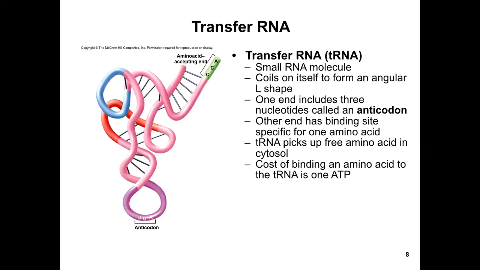Here you can see a tRNA. You'll note that it isn't purely single-stranded or purely double-stranded. It has double-stranded portions, and it has single-stranded portions called loops. At one end, it has that anticodon. So this anticodon is UUA. What's that going to read? It's going to read something that is AAU. On the other end is what's called the amino acid accepting end. This brings in the amino acid that this anticodon or codon corresponds to. And tRNAs look kind of L-shaped. So they've got a straight line going to here, and then another straight line going out there.